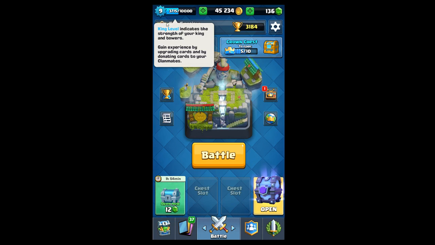By the time you reach level 8, now your towers are leveling up at the same rate as your cards, and that's kind of where that maximum difference is capped. But yeah, that's something to keep track of.